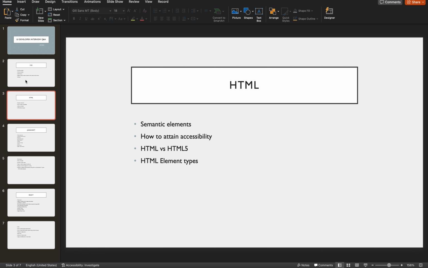And then HTML versus HTML5. Mainly what all tags, and for each of the tags, they asked, like, can we place the footer at the top, is there a problem for that? Some explanation as well from my side for each of the tags. Then HTML element types, inline, block, what is the difference between them, and what is the difference between inline and inline block. So it went on like that.